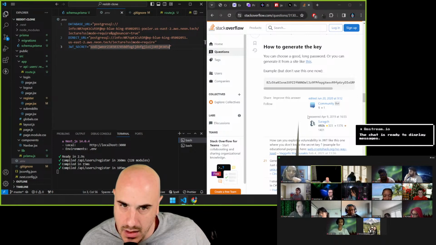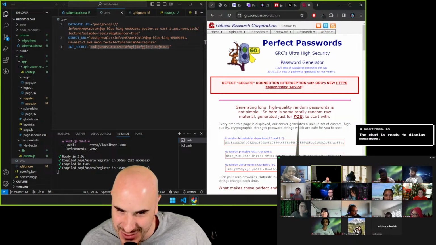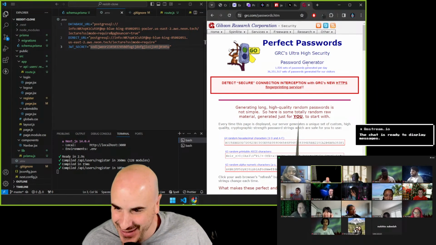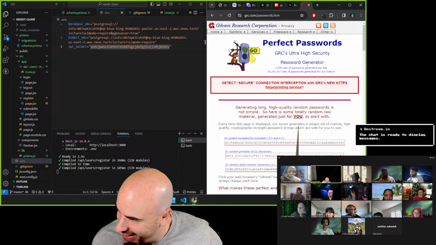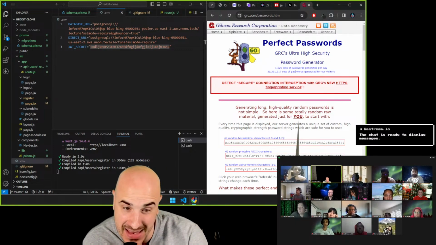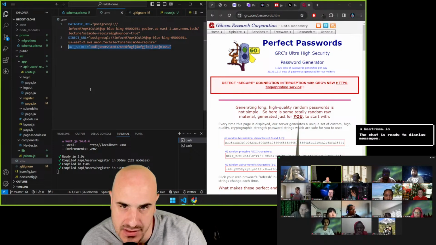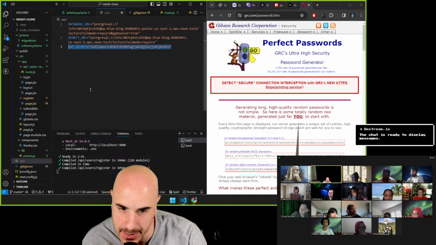Any other questions? So I wouldn't use a site to generate your password, because there's nothing to say that they're not tracking that, right? And then it wouldn't be secure at all. If anybody gets this, it's like the keys to the kingdom, right? Then anyone can sign tokens and pretend to be anyone on your website if they have this secret.